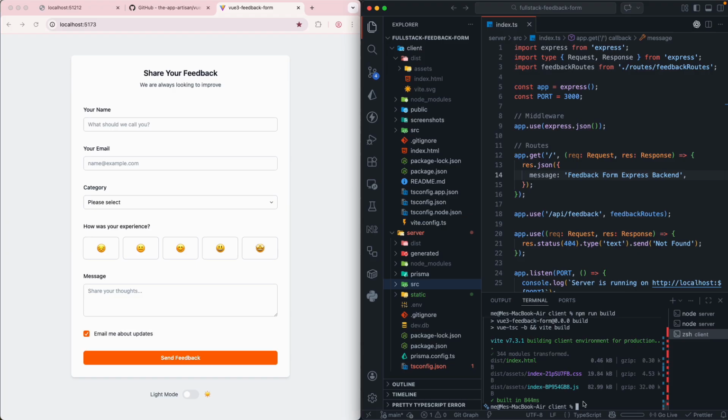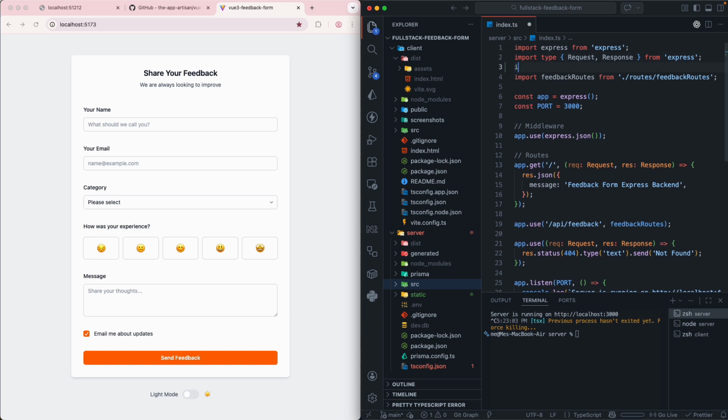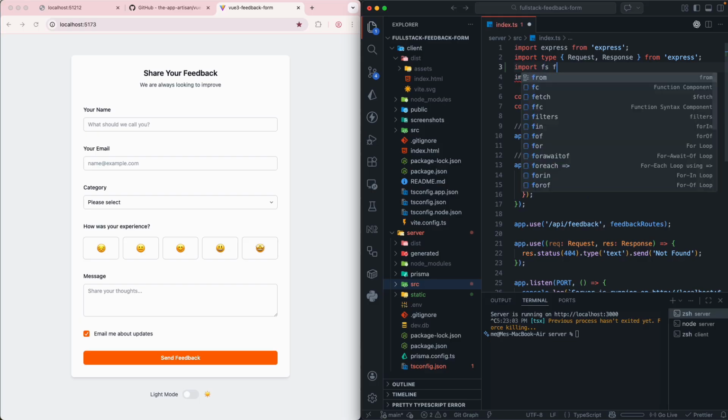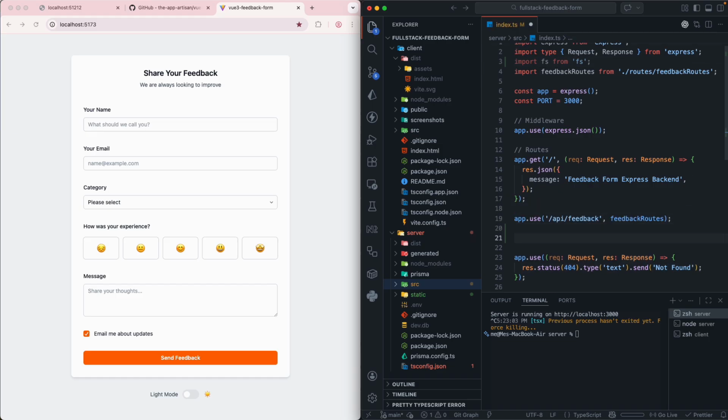Now on the server side, we'll go inside the server folder and stop the dev server. Next, inside index.js, we'll import the file system module that comes with Node.js. So import fs from fs. Then right above the fallback route, we'll define a constant to store the path to the static directory.